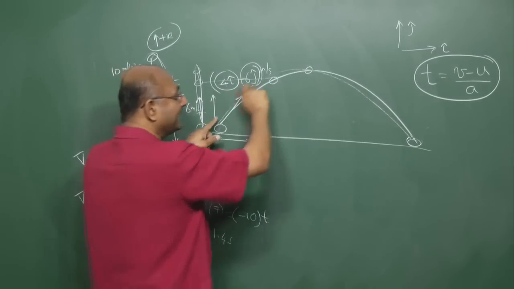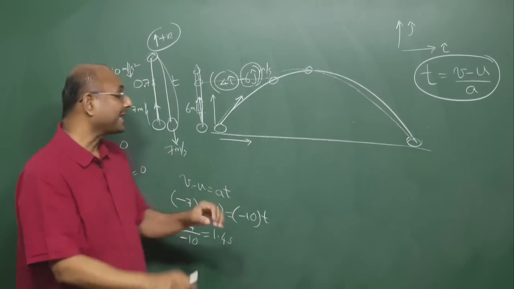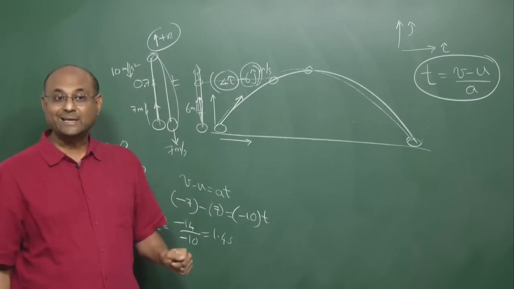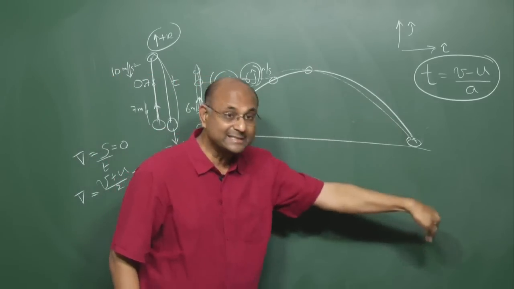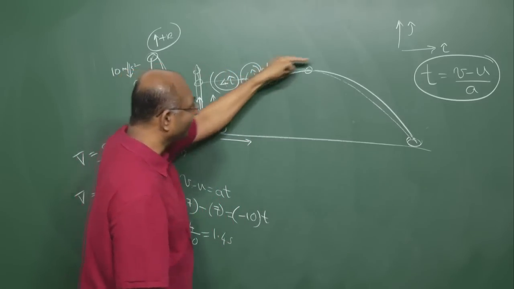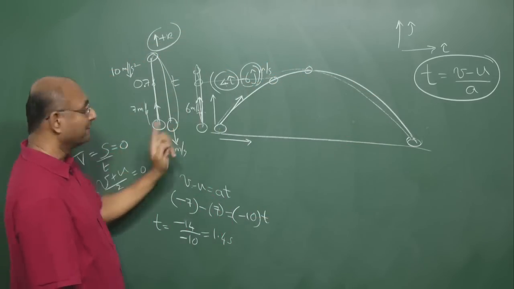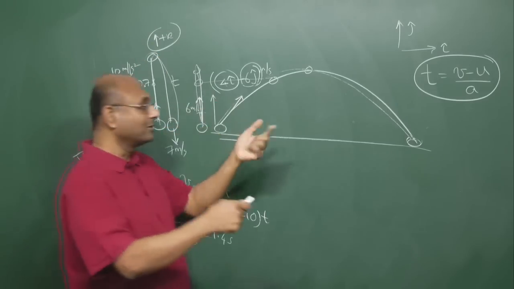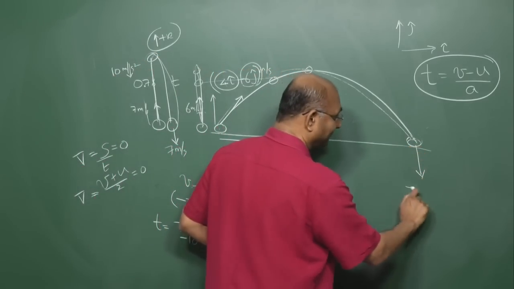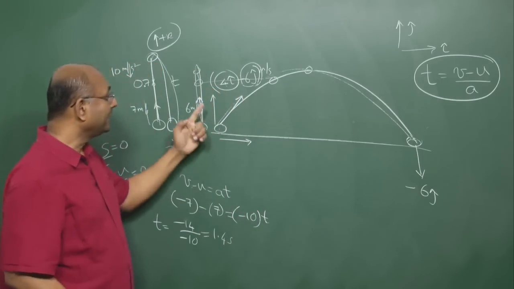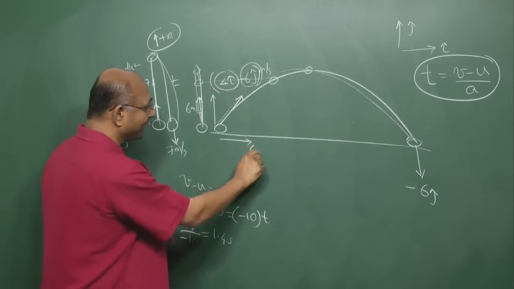So what is this guy doing vertically? Exactly what this guy is doing vertically. But you know what this guy is doing vertically. So when this guy goes and hits the ground, what is this fellow's vertical speed? Well, if it was 6, what is that? 6 down. So this guy will have a vertical velocity of minus 6j cap. But in addition, it also has a horizontal velocity of 4i cap.